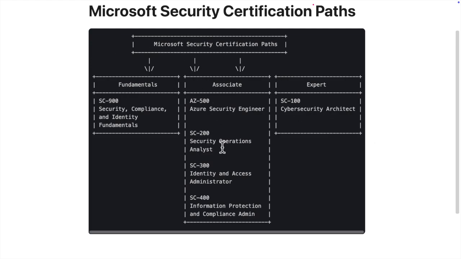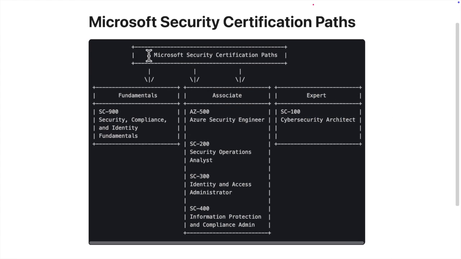So if you follow this video, you will understand how to be an expert in Microsoft security certification for cybersecurity architect. If you complete from where to where, then you will easily understand how to be a cybersecurity expert. Okay, so this is the main thing, the Microsoft security certification path. Here I tried to draw a chart so that you can understand properly without showing some graphics. This is a very text-based approach and very clear.